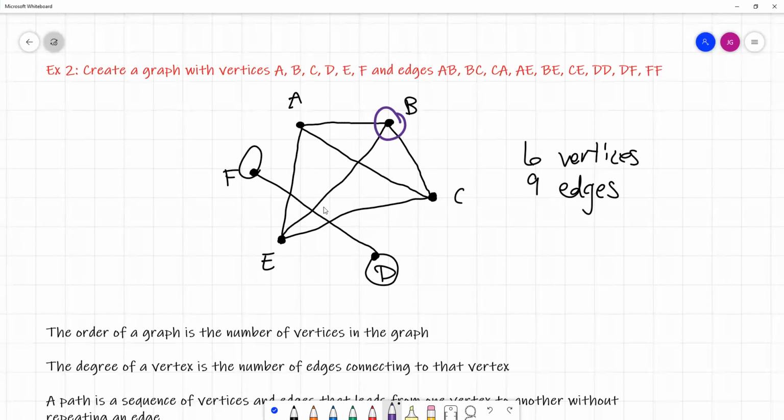So this graph actually is not connected because there's no way I can get from B to D. The only thing leading into D is itself and F, and the only thing leading into F is itself and D, right? So there's no way that this graph is connected. This one is disconnected. Okay, cool.